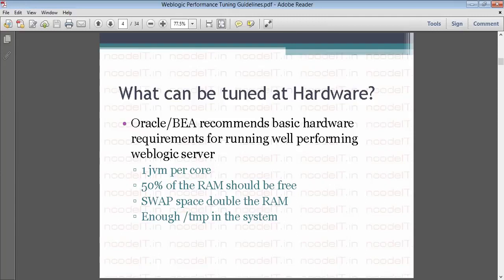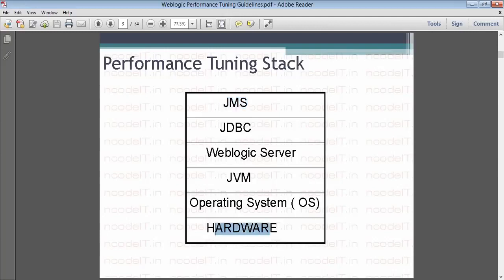Now before we go in there, I'll just give you a brief of hardware and operating system. Let's look at hardware, the regular function. Usually you get a doubt: how do you decide how many servers or how many JVMs I should put in a box?